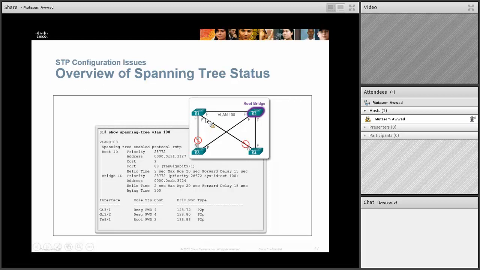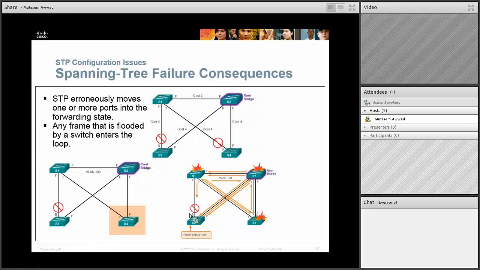This is port 80. This is port 88. Oh, the root port is port 88. I'm sorry, this is port 88. And one of these two is the 80 and 88. This is the port number, fast, gigabit, whatever. All right. Anyway, what happens when you have a failure? They will immediately reconfigure themselves.